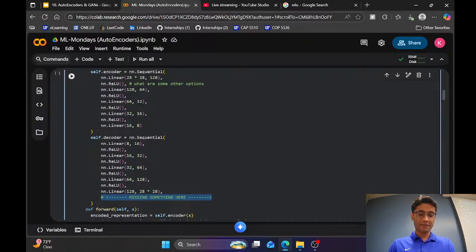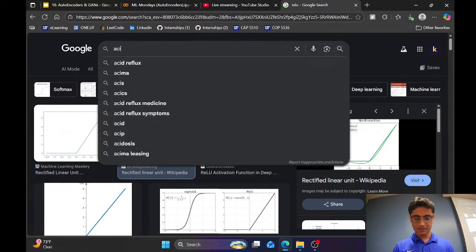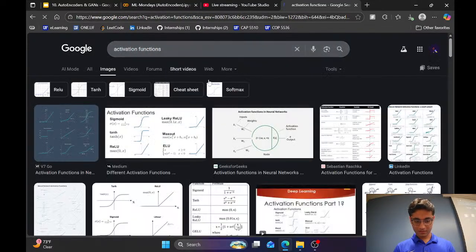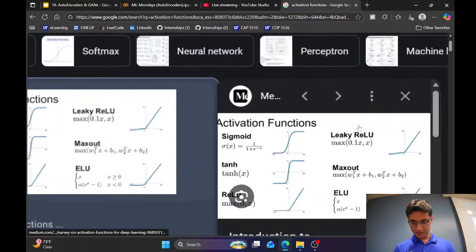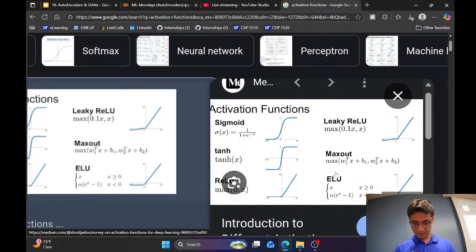So a couple of options we have. We have tanh. You can just pull up a picture probably of activation functions. This is a good little graphic we have right here. This one doesn't have softmax, but as you can see here with ReLU, we avoid the problem by having a kind of polarization of our outputs. There are other ones, there's ELU, there's leaky ReLU with negative values allowed, tanh, sigmoid. Anyone have any guesses?